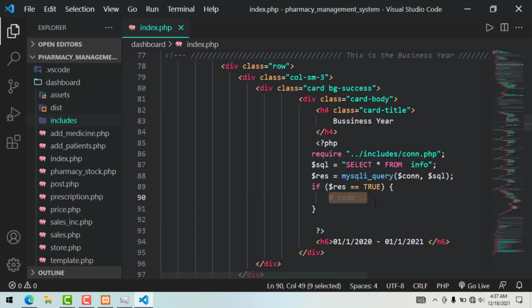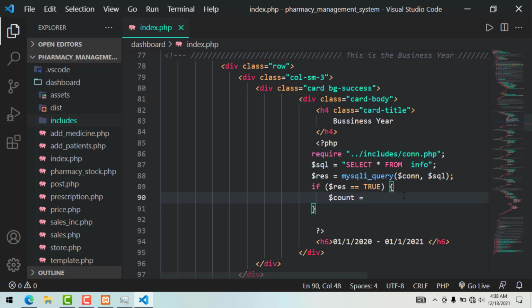So now we are saying if that is successful, first what we want to do is to do a count. We want to do a count of the number of rows that we have in that specific table, that is the info table. So how many rows do we have there?